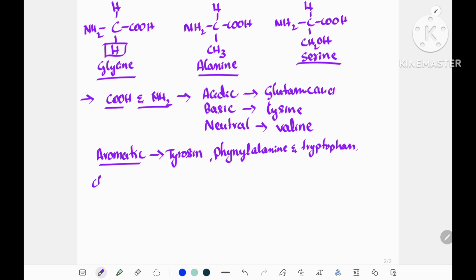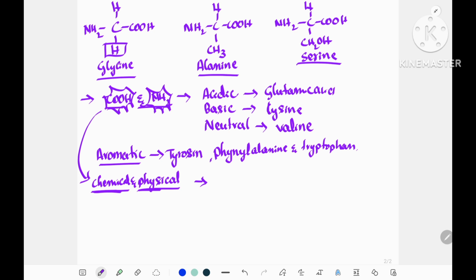And here the chemical and physical properties of amino acids, so how they behave chemically and their physical nature, is purely based on the carboxyl group and amino group. So this they may ask, physical and chemical properties are not by themselves, they are dependent upon the carboxyl group and the amino group which are present in them. And a particular chemical property of an amino acid is ionization. That is, amino acids are ionizable. This ionizable property is with respect to, again, carboxyl and amino group.